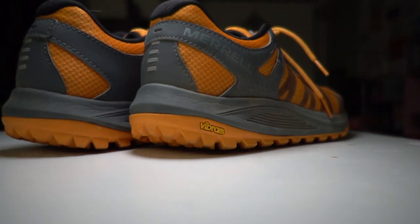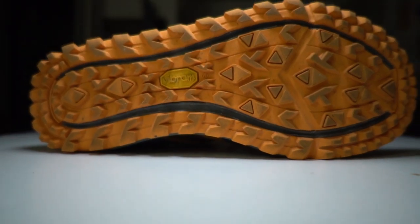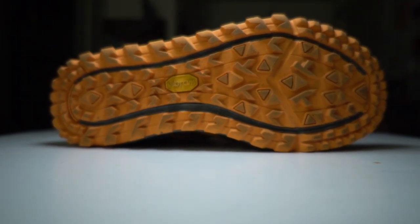What we have on this shoe is an 8mm heel drop trail shoe from Merrell. Merrell's normally known for trail hiking shoes and for their zero drop shoes — they're not really known for trail running, but I think this is one of their initial forays into that market. The outsole here is super nubby, and it's got a Vibram outsole, which I was very excited to see. I have a couple of winter boots with a Vibram outsole that I use for commuting here in Chicago, and I love it — the rubber is always super grippy and super durable. It's going to last a long time, so very happy to see it here.